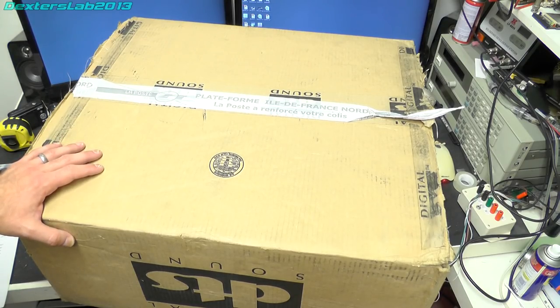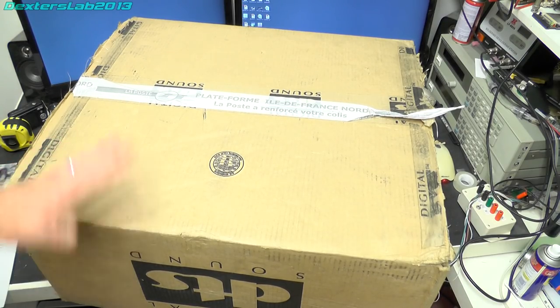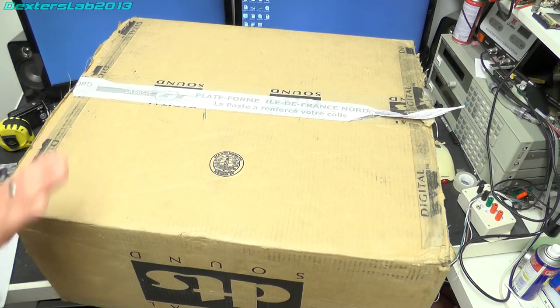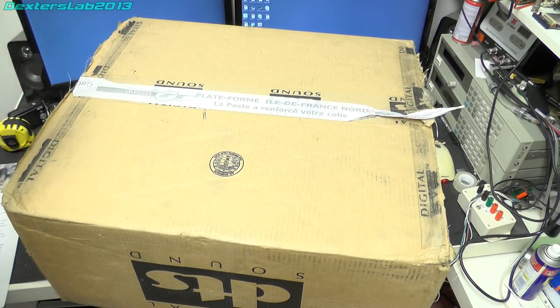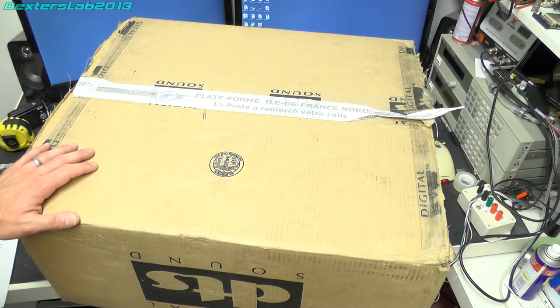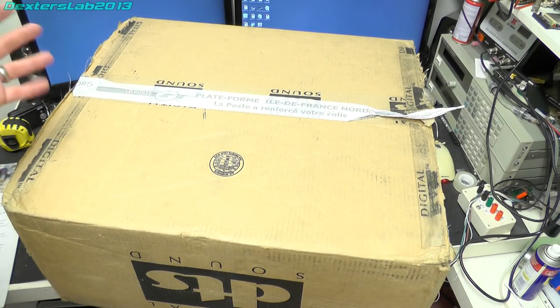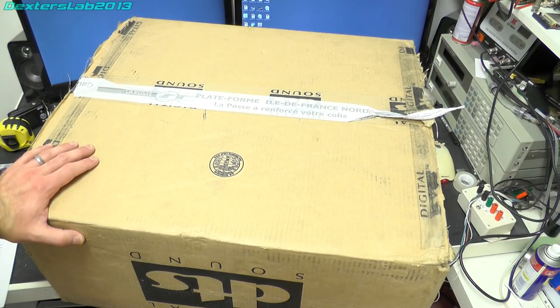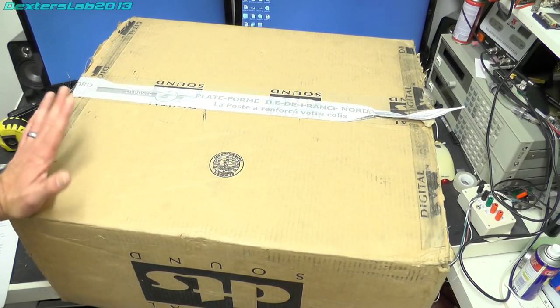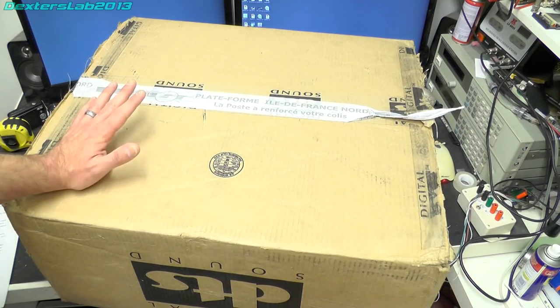It was sold untested, no more information, and the seller couldn't really give me any more information either. Back when I first started on my adventure I left it be and forgot all about it. But when Drew came along and said he wanted a paint box, the only place I could think of that had a tablet was this listing on eBay. So I explained the deal to him and he seemed quite keen. He bought that listing on eBay in France and sent it directly to me — and that is what is in this box.